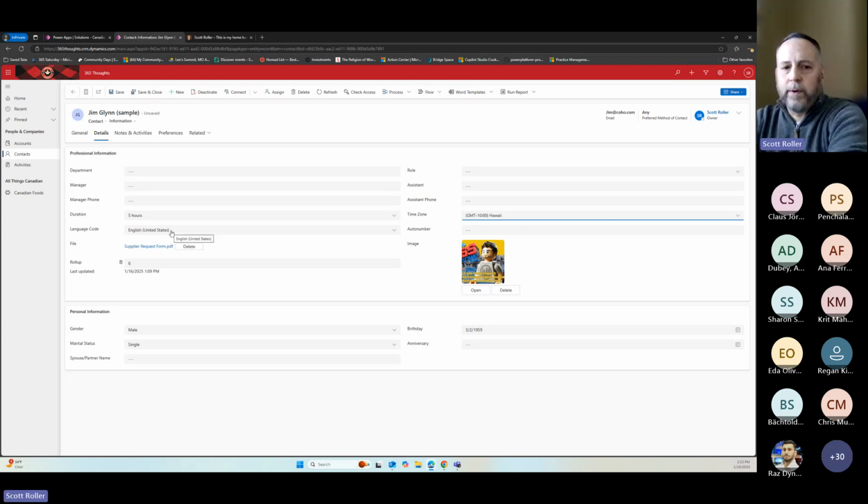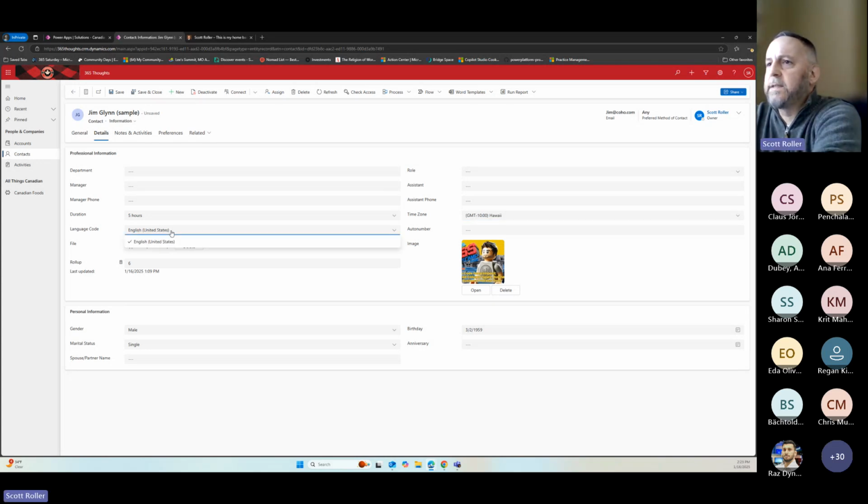And then the last one that I wanted to show that oddly is a part of the number category is language code. Here I only have one language that is a part of this instance of Power Platform, so it's just English.